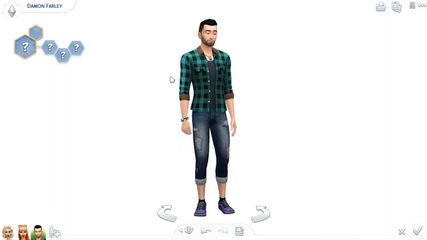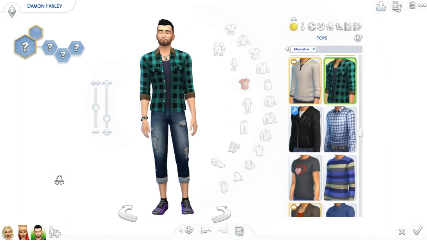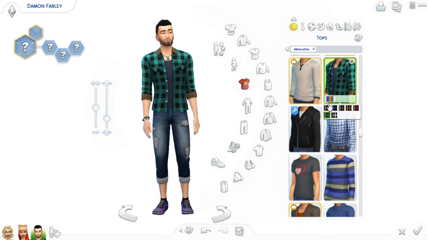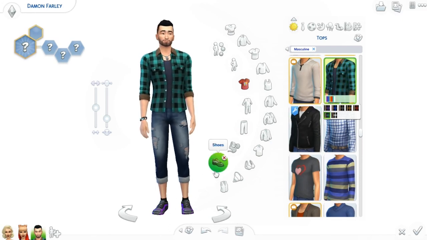What can I say? I was counting on him being purple. Oh my god, he does actually look good though. Maybe if the purple shoes were not purple. Oh, the first one was purple. Are you kidding me? I thought the first one was red. Ugh. Okay. Oh, my God.